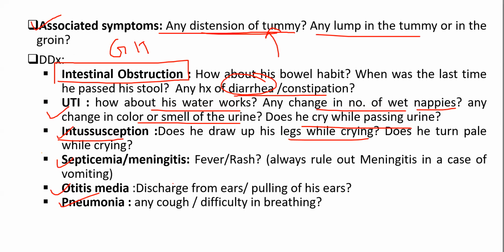So far we have done the vomiting questions, and then we have asked all the differential diagnoses, including GIT and non-GIT causes. After that, every pediatric case finishes with the well baby questions, BINDS. Sometimes we also ask TMAC, and then past medical history and family history. Now I haven't written any notes here, but these notes are given in your portal under respiratory system. In the next few days, we will be doing a respiratory cluster with you, and you will be seeing all the notes about this well baby, BINDS, TMAC.